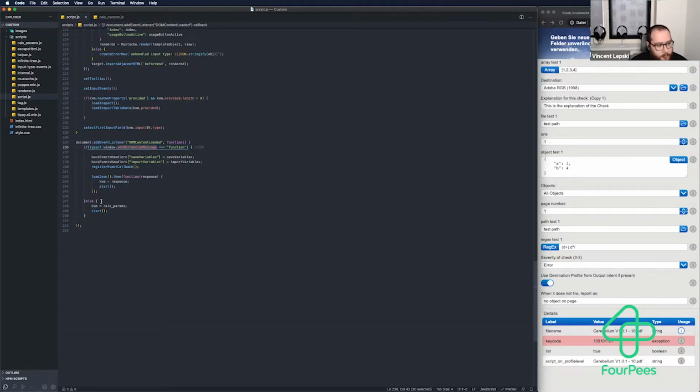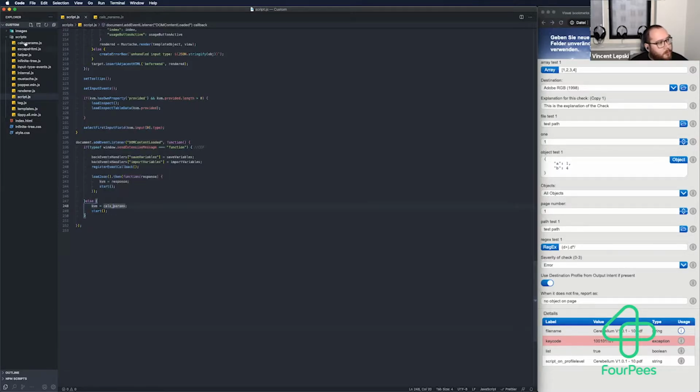Because we're not inside of pdfToolbox, we're inside this else, and we're handing over calls params to this kvm variable, which stands for key value map, which is a global variable that contains the data that pdfToolbox hands over to the Ask at Runtime dialog.